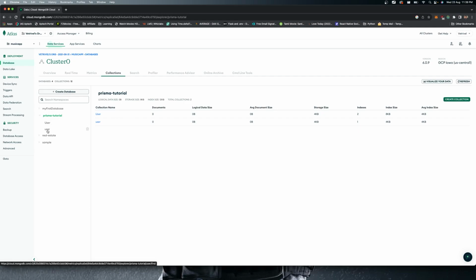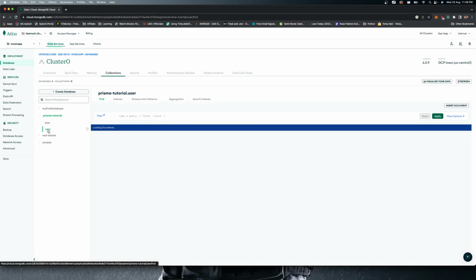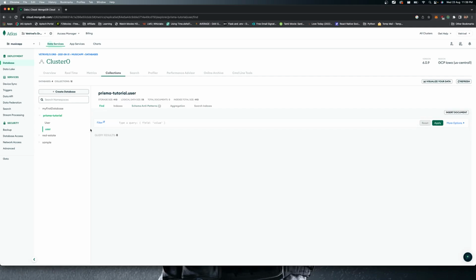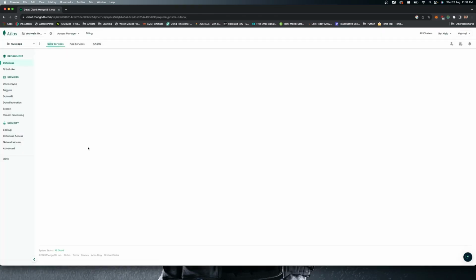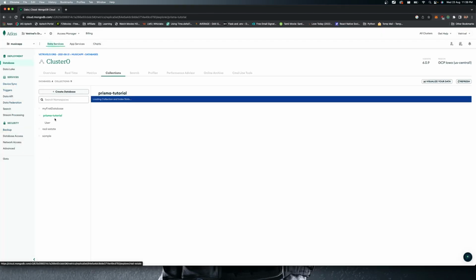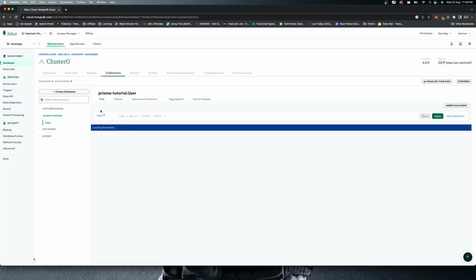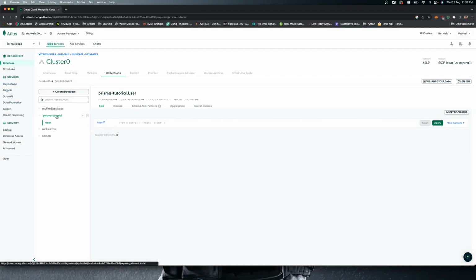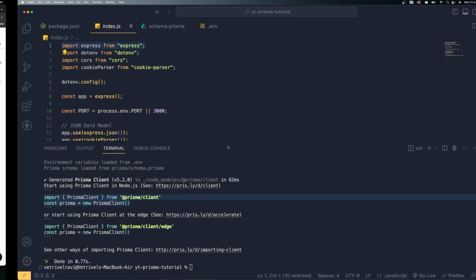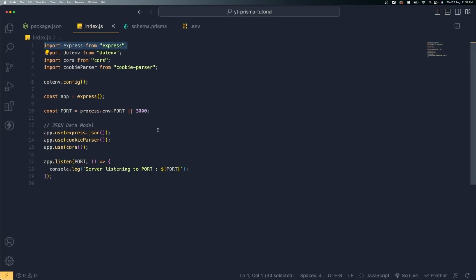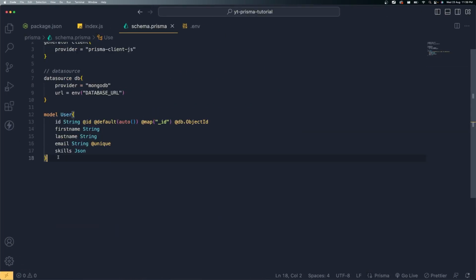The other user was created by myself, which doesn't have anything in it, so let me drop that one, I don't need it. And this user is generated by Prisma inside MongoDB, right? So let's get back here. All right, cool. So now the schema, everything is done.